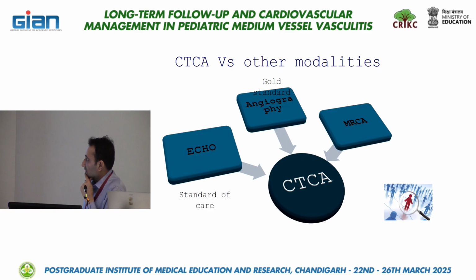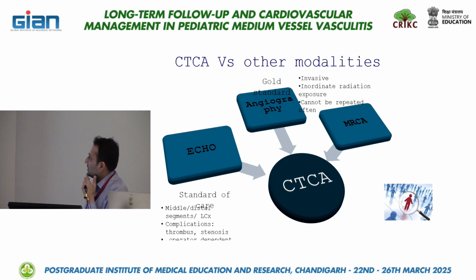and MRCA and CTCA. So why we are talking of CTCA is that echo is the standard of care, but we can't see the middle and distal segments. Complications like thrombus and stenosis are difficult to see, and it's operator dependent, although we can do it more frequently, but still these are the issues. Then cath angiography is still the gold standard, but it is invasive, with inordinate radiation exposure, and it cannot be repeated often because you can't do it many times.